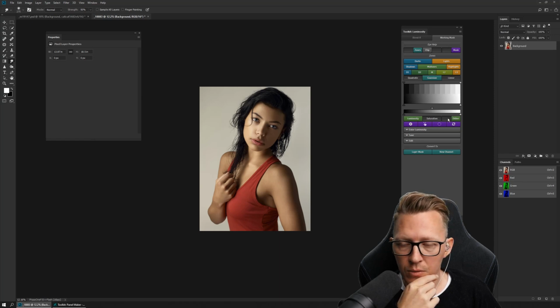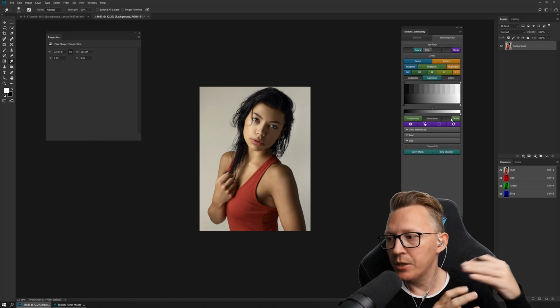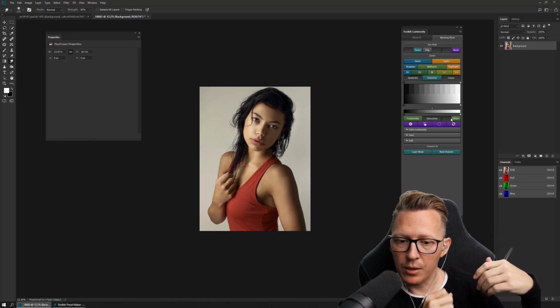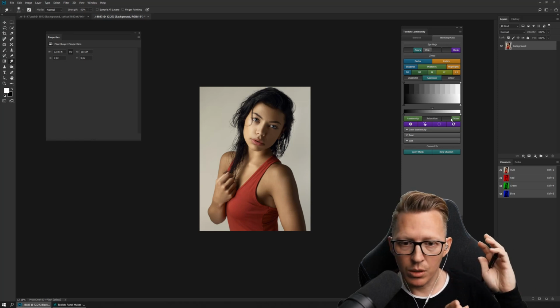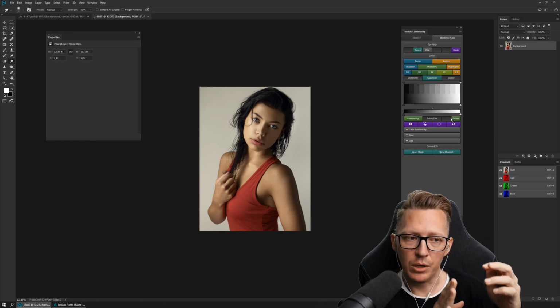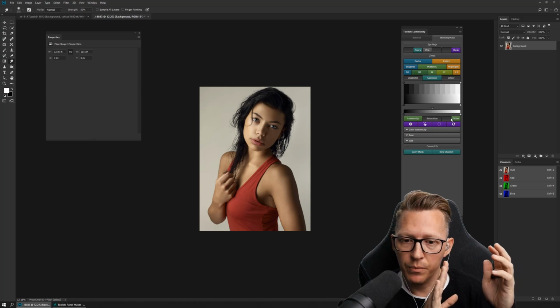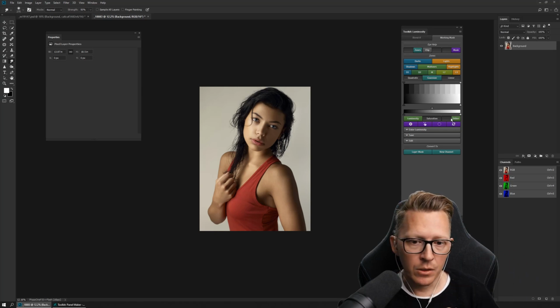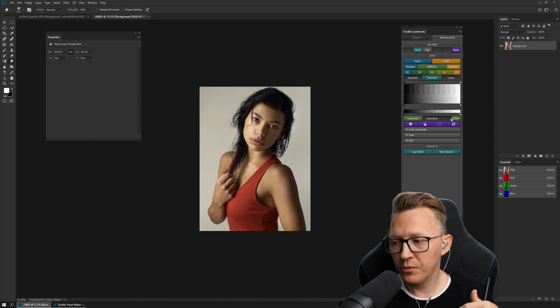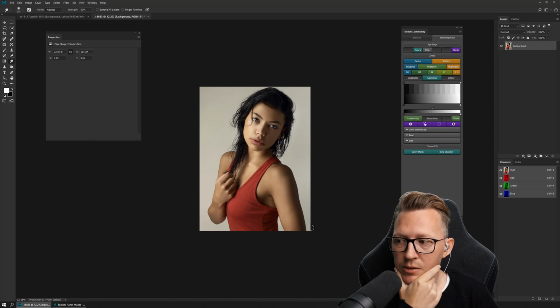One good thing that we have here is that all the working masks that are created have dithering by default. And for those that don't know, dithering is a way to add a little bit of noise or variation in between a transition between two colors. Or in this case, when you're working with a mask, it's the brightness. So dithering is a really good feature. I suggest you have it on, but there's a flip here to turn it off if you ever think the mask contains noise that you don't want and you want to further tweak it.